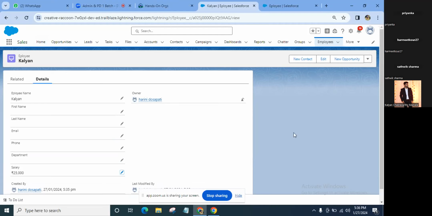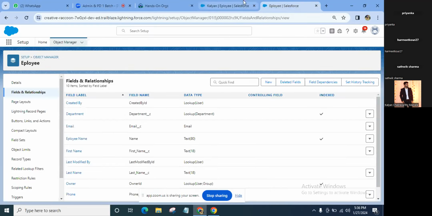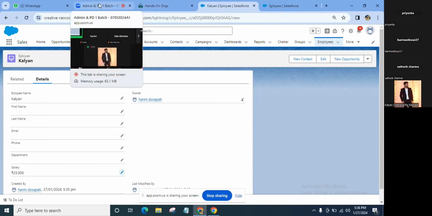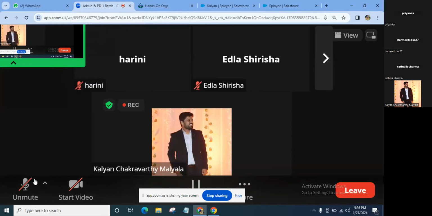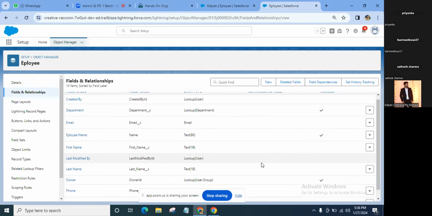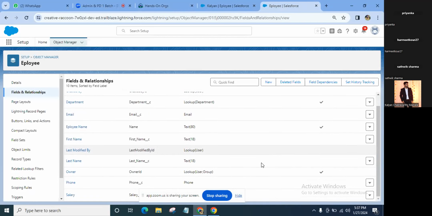You have to display the tax field: how much tax is on this employee? Then I also want to see, after tax deduction, what is the full salary I am getting? So these are the two things I want. First we will go with tax. Now, click on new.